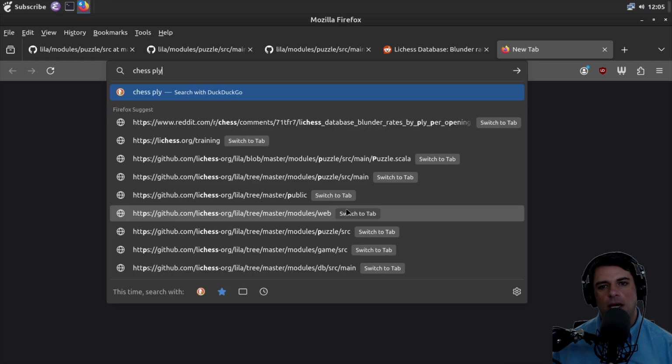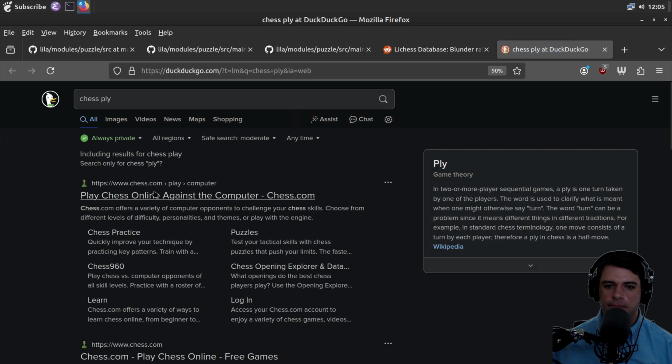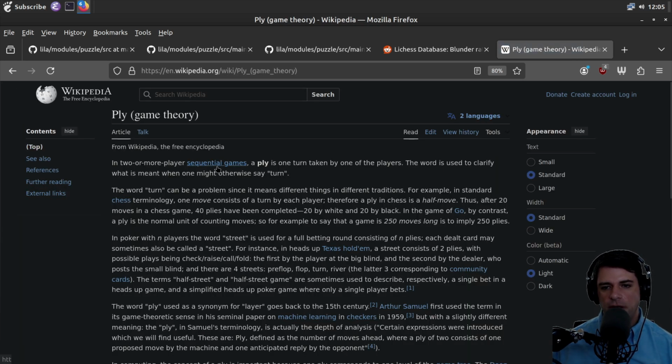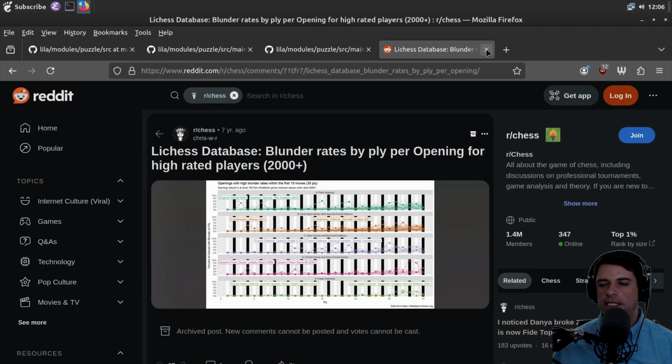Chess ply. Ply is a game theory thing. In two or more player sequential games, a ply is one turn taken by one of the players. So it's like a half turn. The word is used to clarify what is meant when one might say turn. The word turn can be a problem, since it means different things in different traditions. For example, in standard chess terminology, one move consists of a turn by each player. Therefore, a ply in chess is a half move. There you go. All right, so ply is a half move.